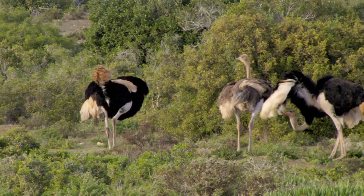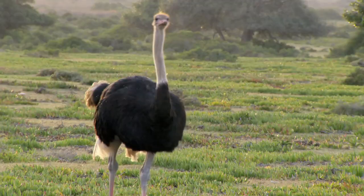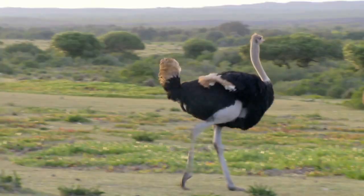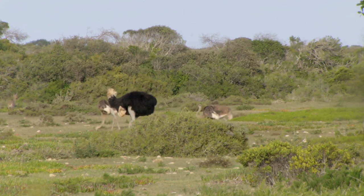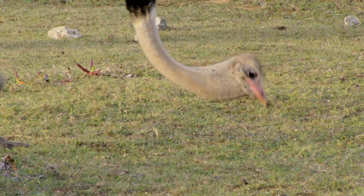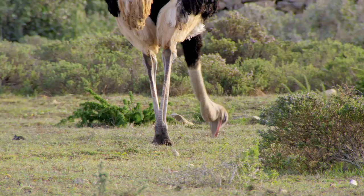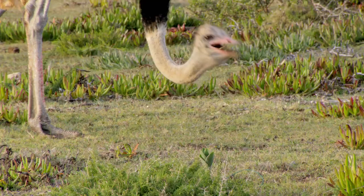The tallest and heaviest living bird, male ostriches can tower at almost 10 feet and weigh up to 330 pounds. Their giant size makes flight impossible, but they have adapted by becoming extremely fast runners. Long, powerful legs allow ostriches to sprint at up to 43 miles an hour, with strides of more than 10 feet. Elite sprinters need special footwear, and ostriches are no different — most birds have three or even four toes on each foot, but the ostrich has only two. The inner toes are tipped with long, curving claws that dig into the ground like spikes on a sprinter's shoe. This claw is also used for self-defence.